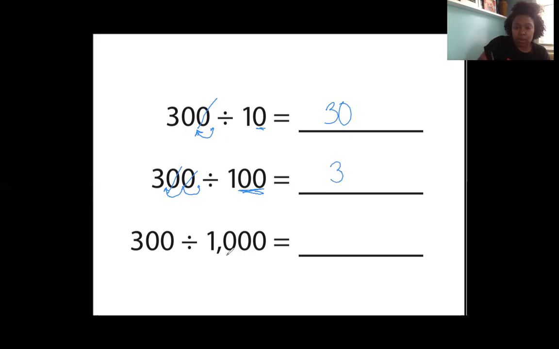I've got to jump 3 places, right? So I'm going to take that decimal and jump 3 places to the left. 1, 2, 3. Uh-oh, it's in front of the 3. So essentially I knocked off those 2 zeros, but I can't knock off the digit. You can't get rid of the digit. That's not how it works. We have to keep that 3.